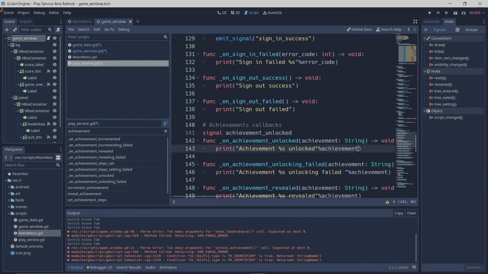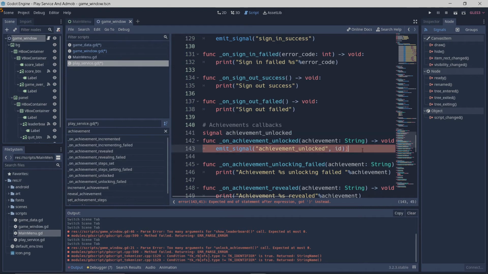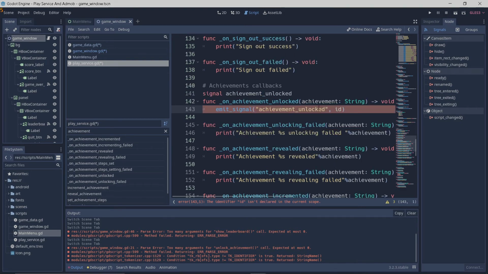Signal achievement unlocked, right? Achievement unlocked, and here we can emit signal achievement unlocked, and we pass the achievement, the one we get here.